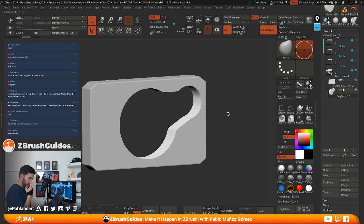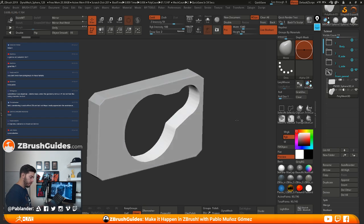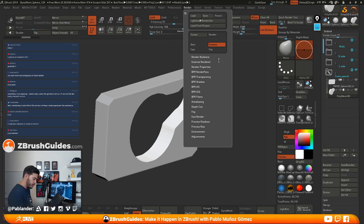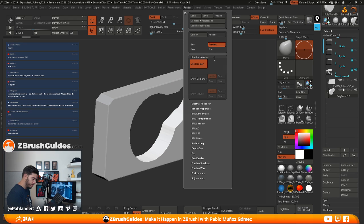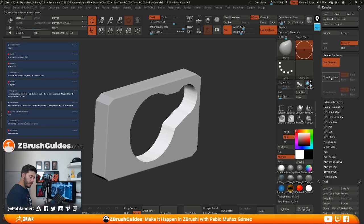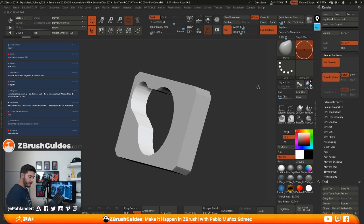I just wanna show you something else that I'm not sure is still part of ZBrush. It should be, and it was under the Boolean operation. So let's go to the render palette and let's go to render Boolean. There we go. So this is part of the introduction of Booleans in 4R8. So this coplanar, let's put this on the right so you can see it. Show coplanar will, in theory, show you where there are coplanar faces.